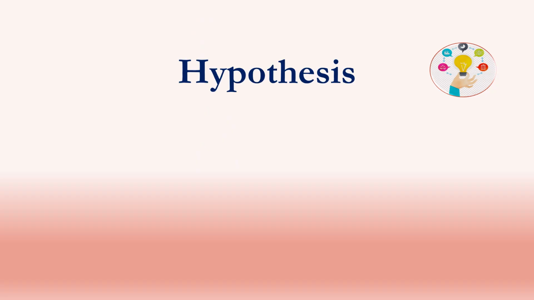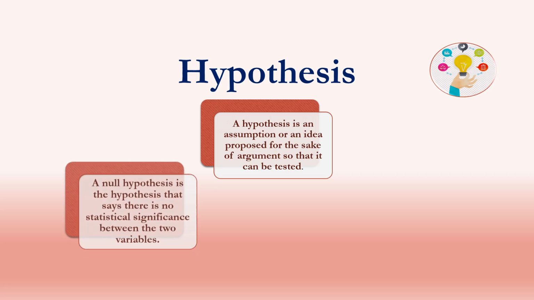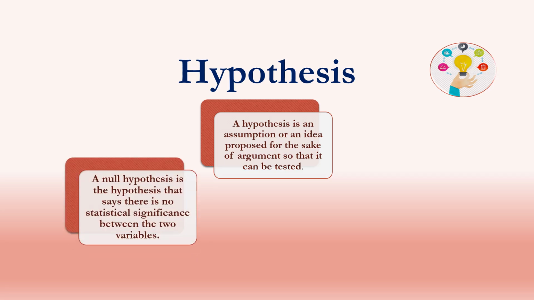What is a hypothesis? A hypothesis is an assumption or an idea proposed for the sake of argument so that it can be tested. It is an educated guess about a population parameter that we seek to test through data and statistical methods. The idea is to either support or reject the hypothesis based on the evidence from sample data. This hypothesis we are dividing as two types.